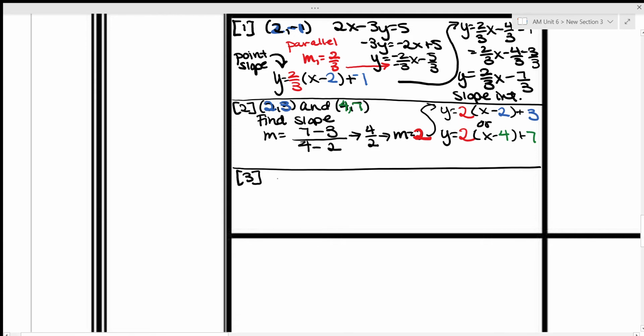Here's another one, guys. We're doing perpendicular this time. Is it okay if I just do my number 3 right here? We don't have to do it though, right? No, you can do it in your study guide. As long as we have one of them on here, right? You only need one of them in a box on your one pager.